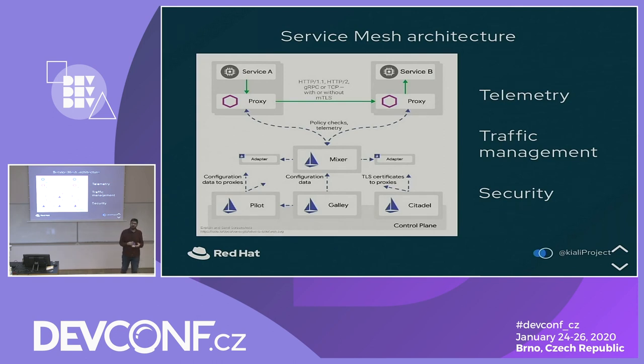So let's start with the data plane. How can we push those responsibilities down to the platform? All these responsibilities now are in that proxy. Let me explain a little bit better. So, for example, now when you deploy a service, Istio is automatically injecting a proxy in front of every service, right? This proxy, which is this one, captures all the traffic going outside of the service and also the incoming one. So, for example, if service A is calling service B, what actually happens is that service A goes to the proxy, and the proxy forwards the request to the following proxy. This one is going to forward to service B.